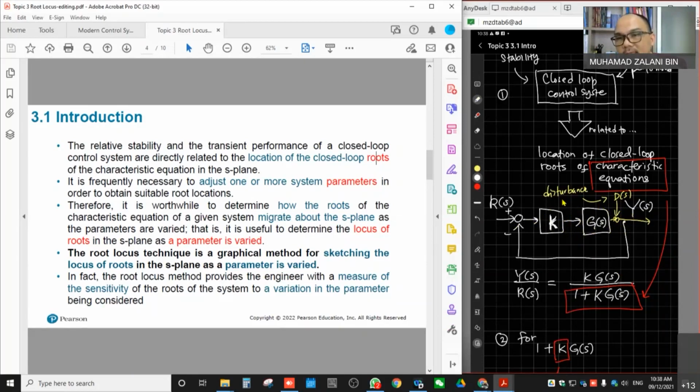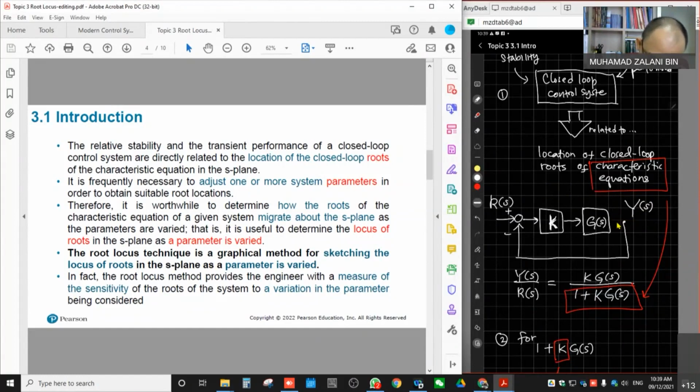So, after some time, because of the outside environment, some disturbance comes in, so we have some other variable here. This is another parameter that we need to consider. Because of this disturbance, our system might change its characteristics, and then finally we find that our system is no longer stable. So that is the thing that we need to consider when we deal with control system design, in terms of stability.